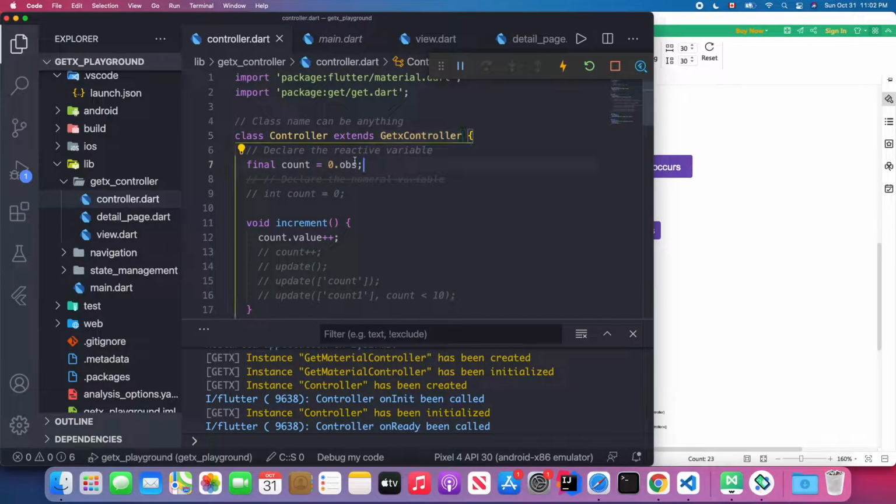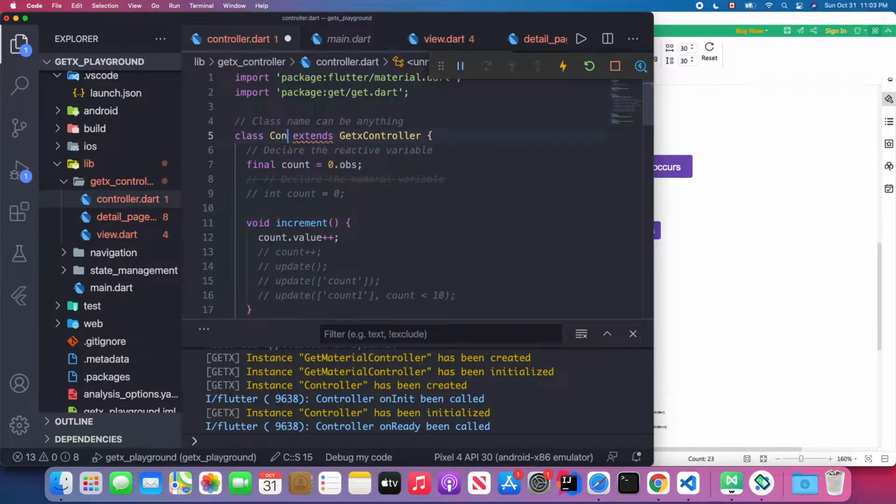So in here, we create this controller class which extends the GetxController. The class name can be anything, like MyController, right? For simplicity, I just name it Controller, but you can have a custom name.